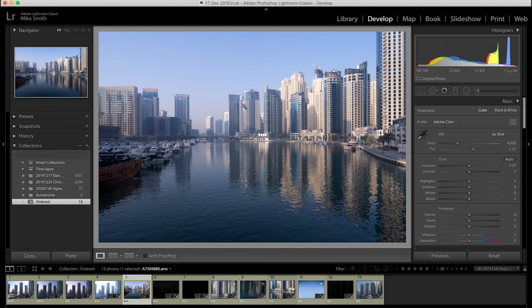With this next image, I went down to the marina. There's a lot of detail in these buildings, and this is what I want to focus on. With this image, again, it's a good signal to noise ratio. So the signal is high, or the exposure is good, and there's not much noise at all in the image. And you can see this on the histogram. I haven't blown out my highlights. It's sitting in the middle and there's a good spread. There are quite a few bright bits in the image, which is showing on the histogram here.